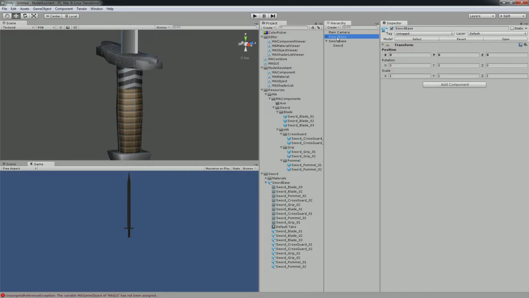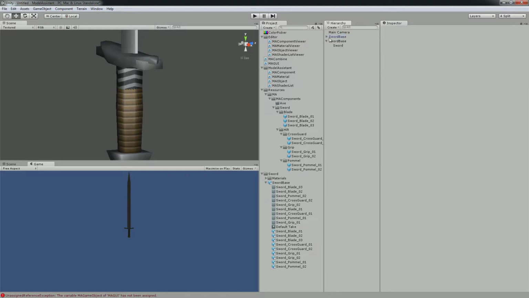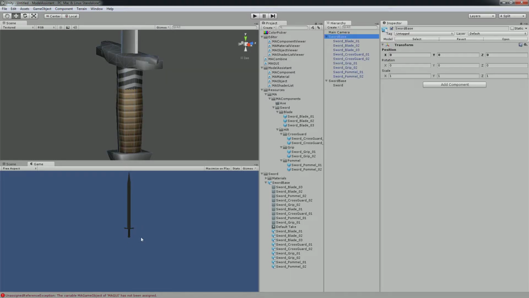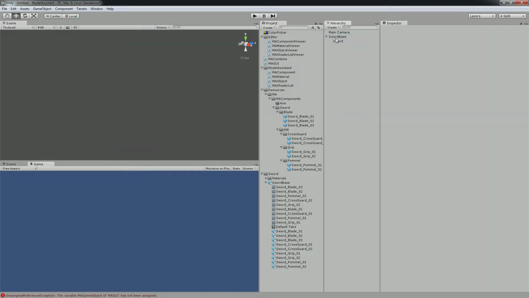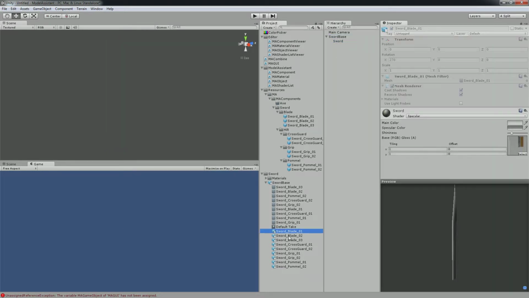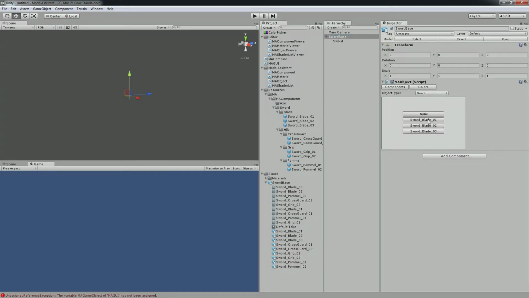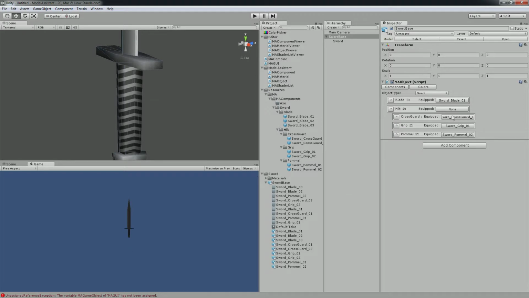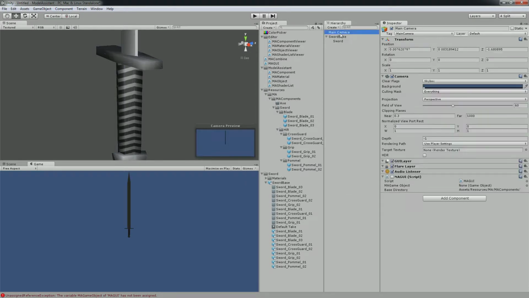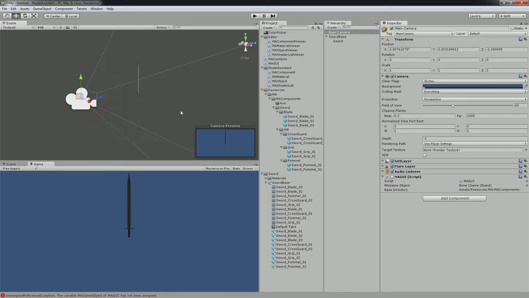Alright, so now we can actually see that. So this should fix that. So when we go through here and we create, okay, there we go. So now it's actually a reasonable size that we can actually do something with. Alright, so here's our sword.